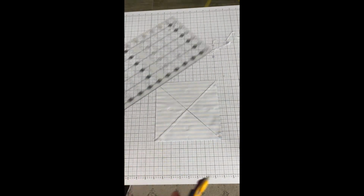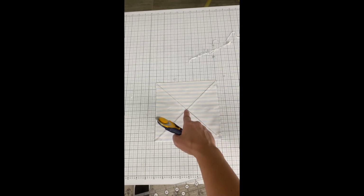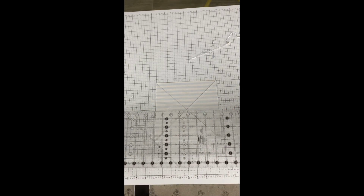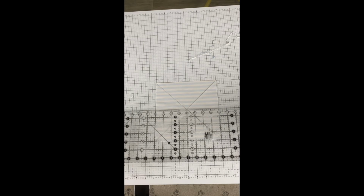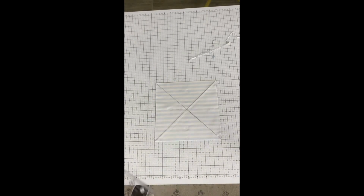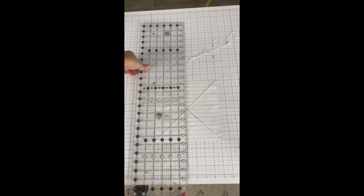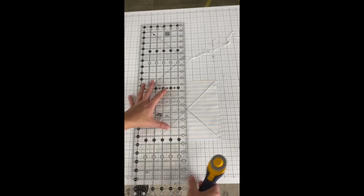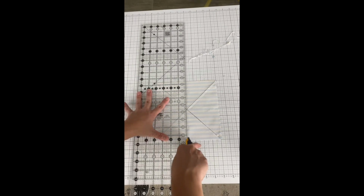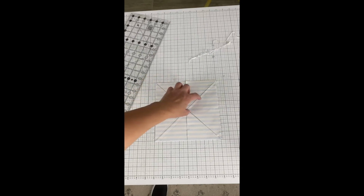We've cut there. And now, without moving anything, we can just follow this line that's right down the middle on the cutting mat. And also this line that goes right down the middle. And just put our ruler there. And we've got 8 half square triangles.